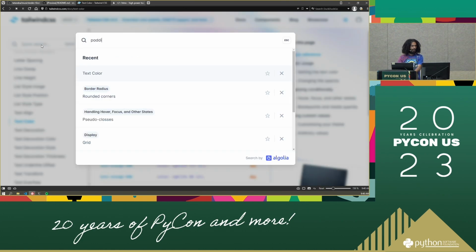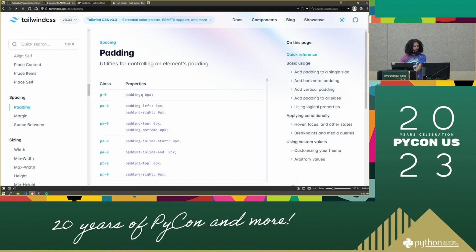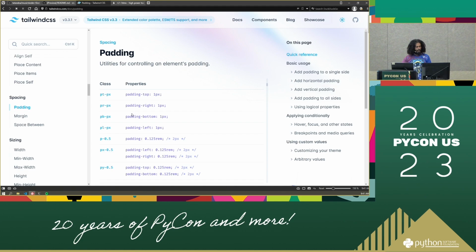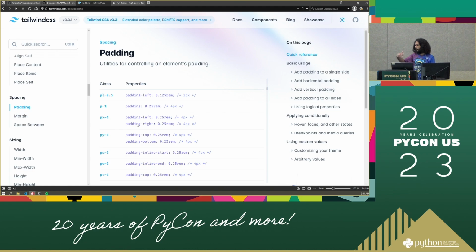Let's say you wanted to work with padding. I want to know how to set the padding. You click here, and you can already see P-0 is 0 pixels. PX-0 is padding left and padding right. So you think x-axis. PY is y-axis, so 0 and 0. And then you start adding numbers. So PX-1 would be, it's not 1 pixel, it's just different equivalents. And then it shows you what those are. So PX1, for example, would be 0.25 REM, so the equivalent of 4 pixels. So you can start styling those buttons to look exactly how you want, whether you want larger buttons, smaller buttons. Try to change those around.